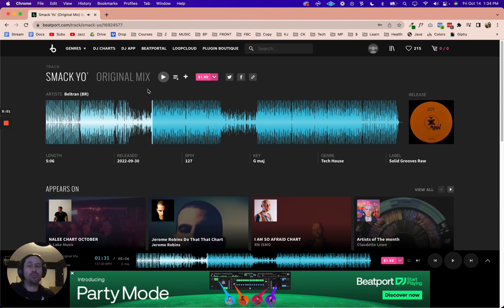Okay. So very, very gentle build elements there. The only thing that we really have is a little bit of a white noise riser right here. Okay, now there is an underlying tension here. The underlying tension here is that he's kind of step by step removing the groove. And so as a listener and someone in the club, you know the groove is going to come back. And so that just builds a little bit of underlying tension. Because you know it's going to come back. You're just waiting for it.